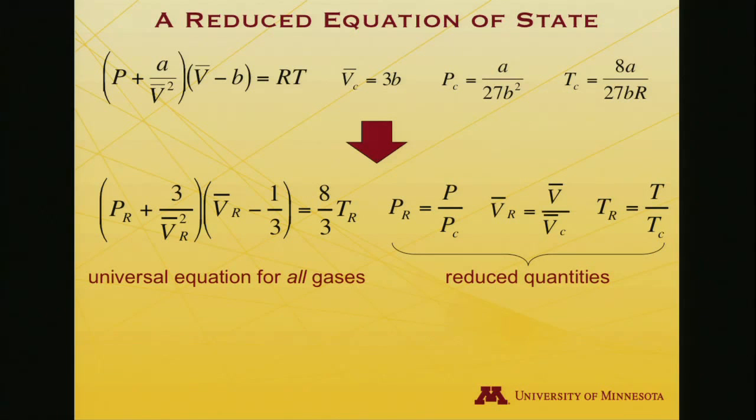But I'm going to give those variables a name. I'm going to call it the reduced pressure, the reduced molar volume, and there's also a reduced temperature. So you can think of this as being the quantity has a value of 1. These reduced quantities have values of 1 at the critical point. And they'll either be above 1 or below 1 if they exceed or are less than their respective critical values.